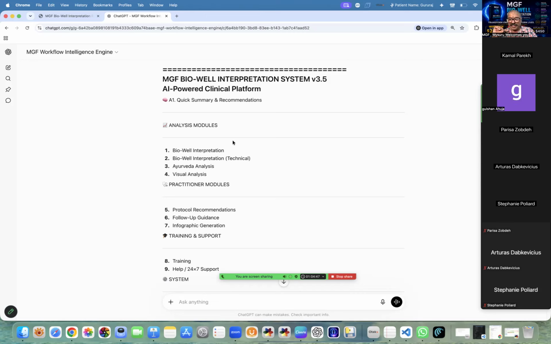Still, no report is generated, please. Are we able to get this? So, for you to generate a report, you should click on or type in the number of that particular menu. So here, bival analysis modules will have a submenu. Under bival you have a submenu, under Ayurveda you have a submenu, under visual you have a submenu. So huge data, huge reports, right? For now, let us take a simple quick summary and recommendation based on the data we have given.